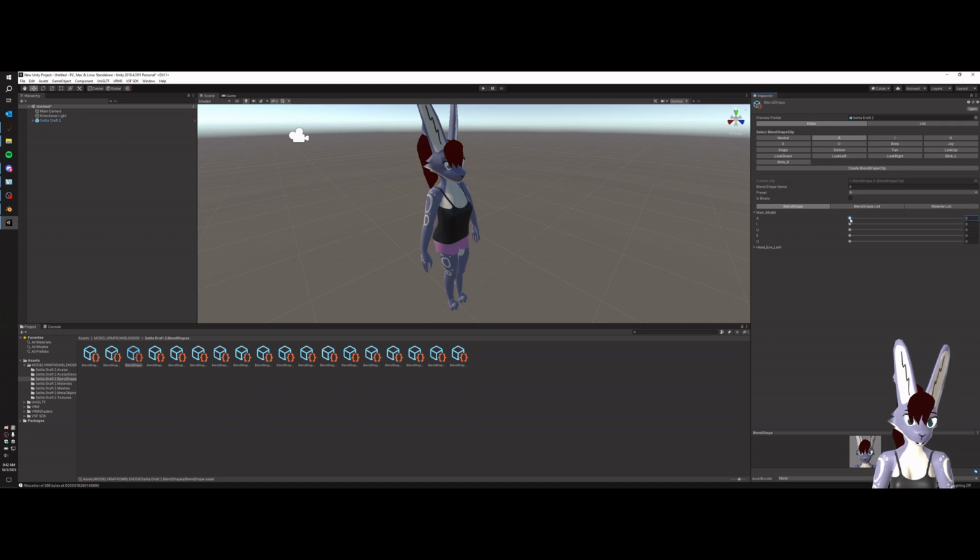Here's our blend shape. We call it A, and we're going to activate it, set it to 100. And we can see down here our blend shape. We're going to do the same thing for I, do the same thing for U, and finally O. And then I have blink, so I'll add blink to it.